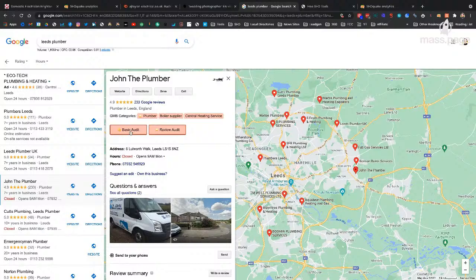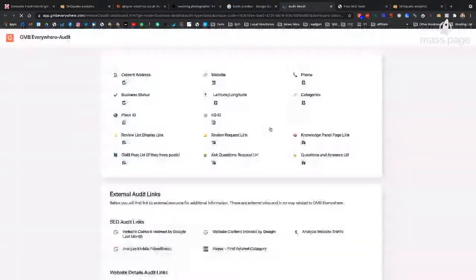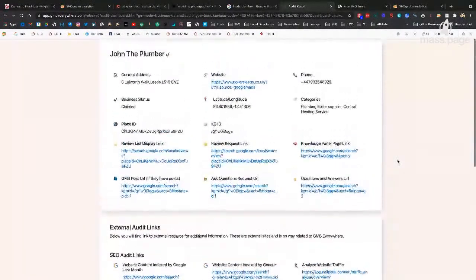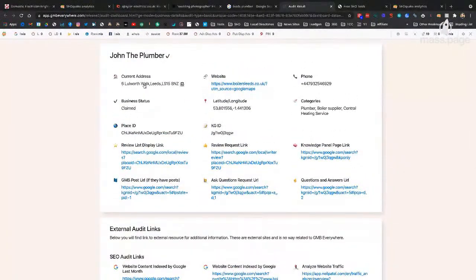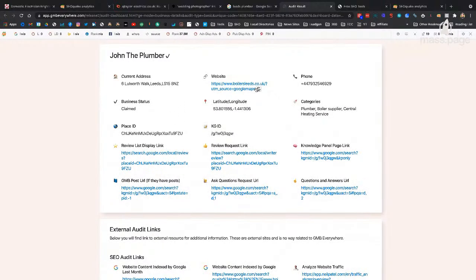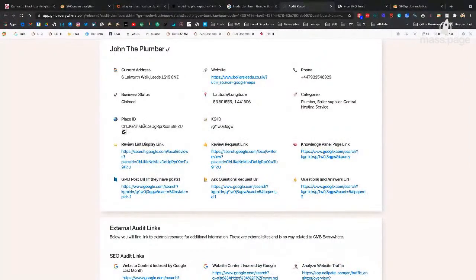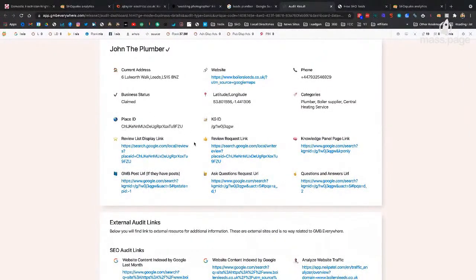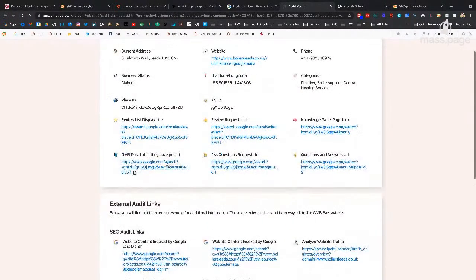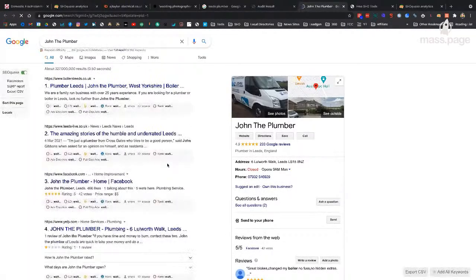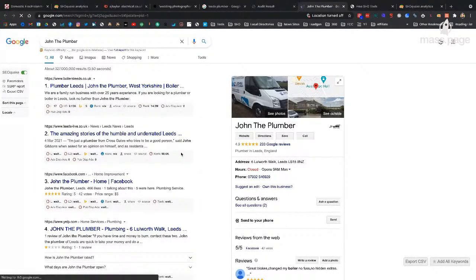Another really cool thing, which is good, is this basic audit. And again, it gives you little links and some headline information on the GMB itself. So you can tell very quickly if there's an address registered and displayed publicly. You get the website address, your phone number, CID, you get the short link for the page, and you also get this button here, which quickly throws up what the latest posts are as a kind of a search.